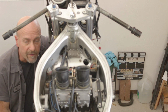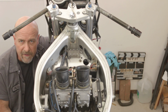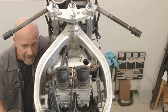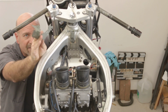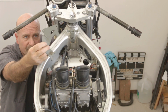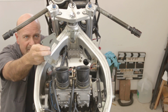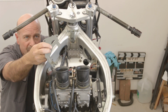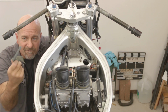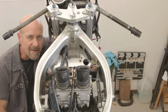Alright, so in the pursuit of KISS, the acronym, Keep It Simple Stupid, I made this little fancy-dancy plate adapter out of an FZR400 coil mount, and welded the mounting plate for the regular rectifier on that. It's steel, it's nice, it fits perfectly, but maybe it's not necessary.